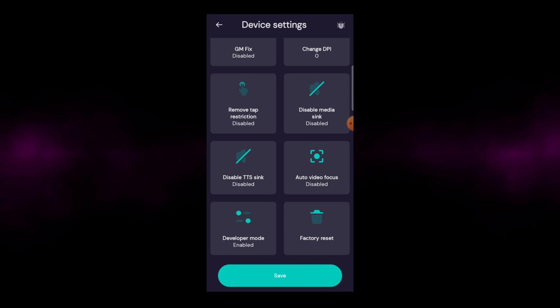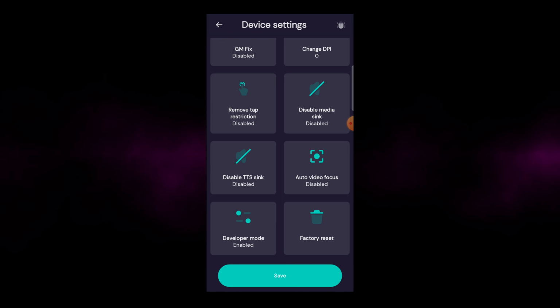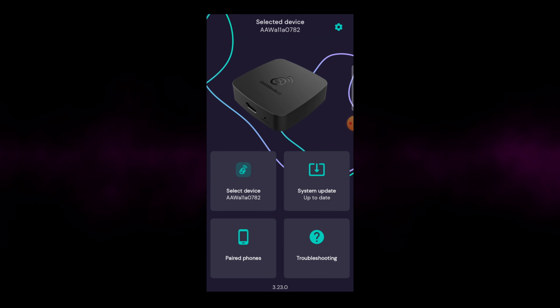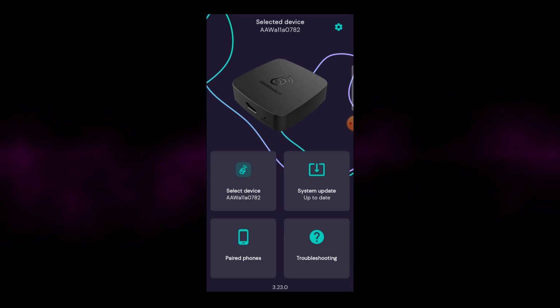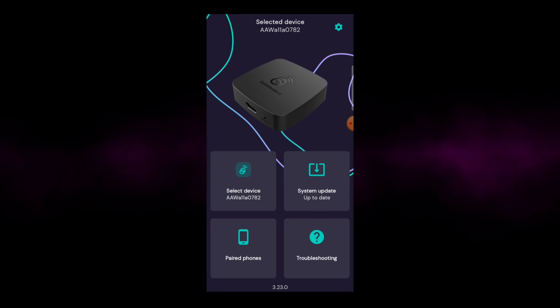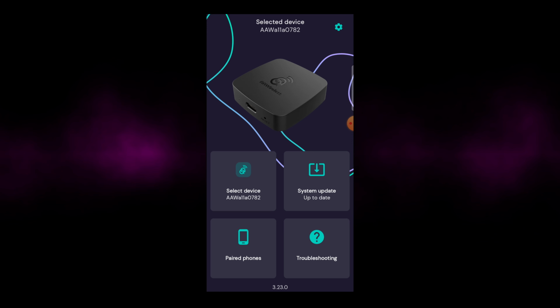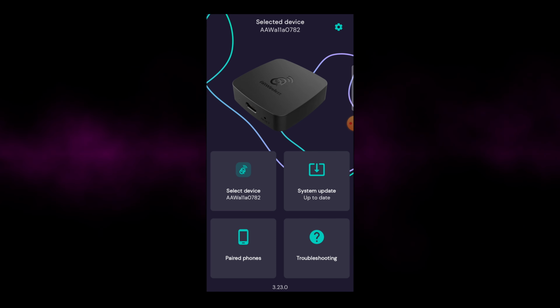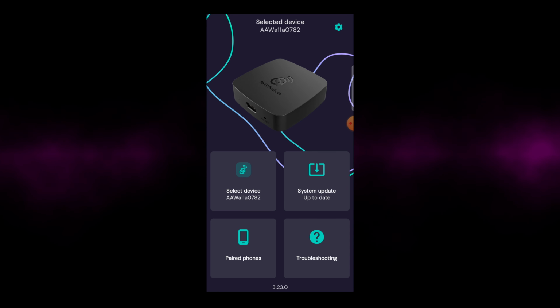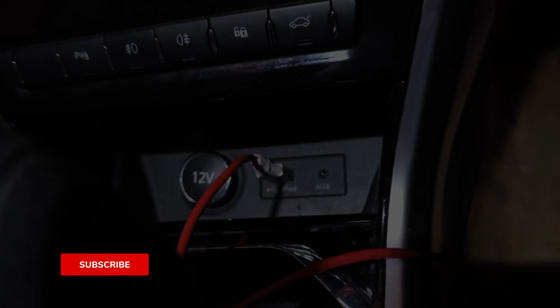And it's also got an update feature. It will automatically update for new firmwares if you let it do that. So here's that screen. So you can choose if you want to do it only on Wi-Fi or just do it all the time. So that's the app and it's very simple to use.